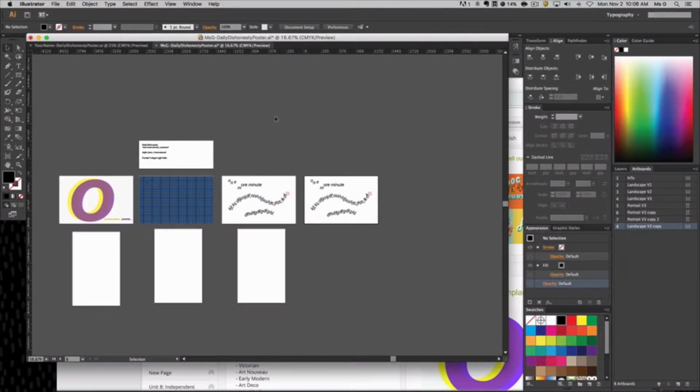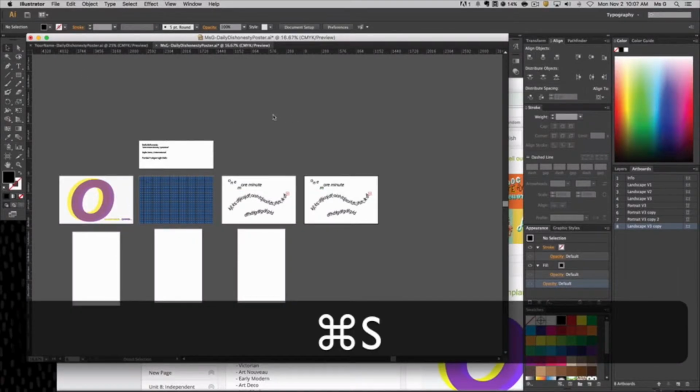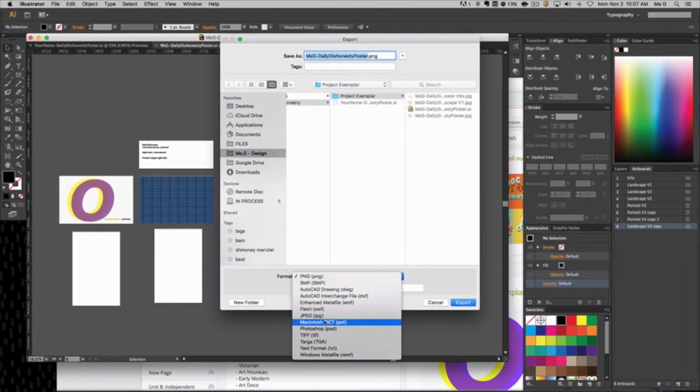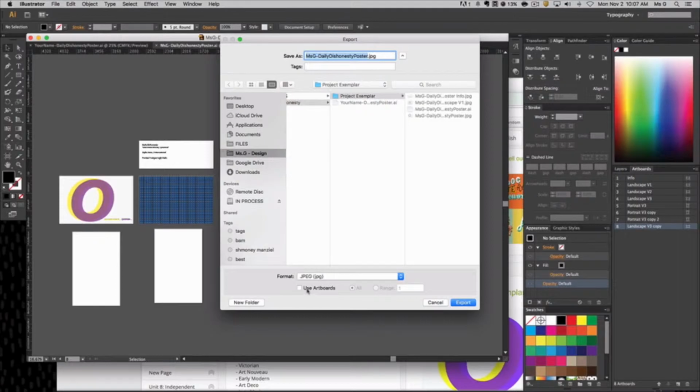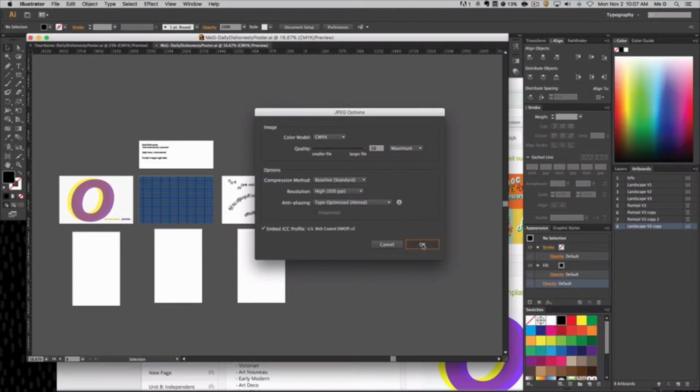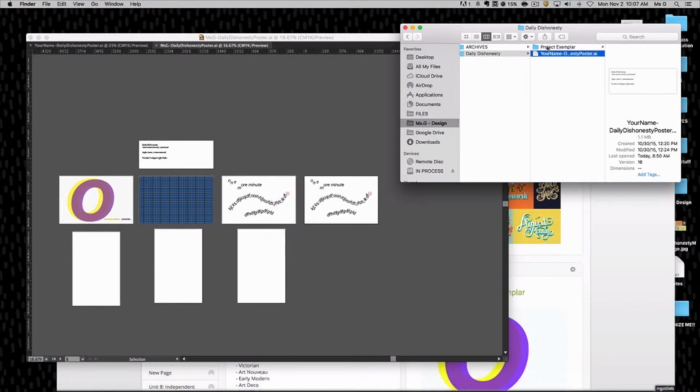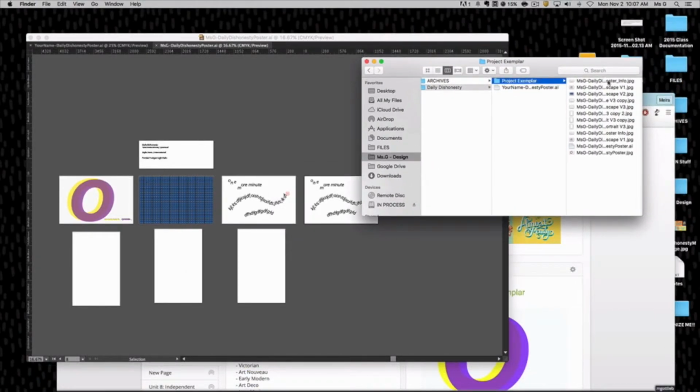When you're actually all done, and you should be continually saving your project as you work, you should go File, Export, make sure you select JPEG, and very, very importantly, click Use Artboards, because you want to export each of these artboards individually. Then you click Export, and then you'll see you actually get a different JPEG for each of the artboards. So here's exporting. And I have this in my project symbol. And now you can see, oh my goodness, I have so many JPEGs.